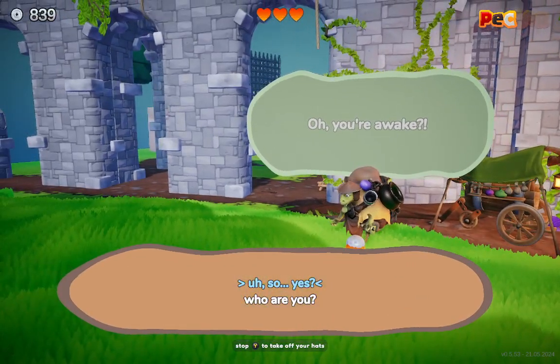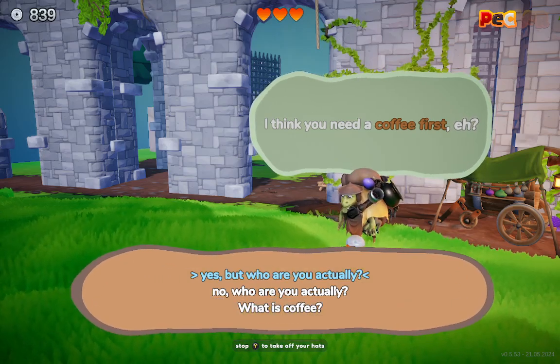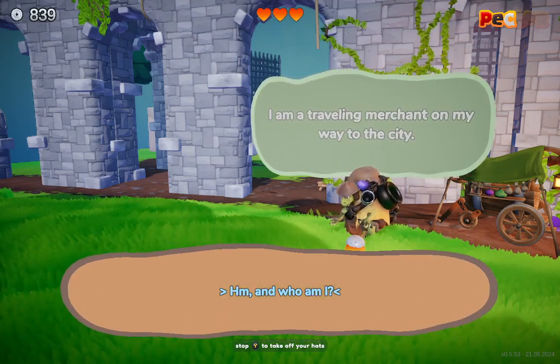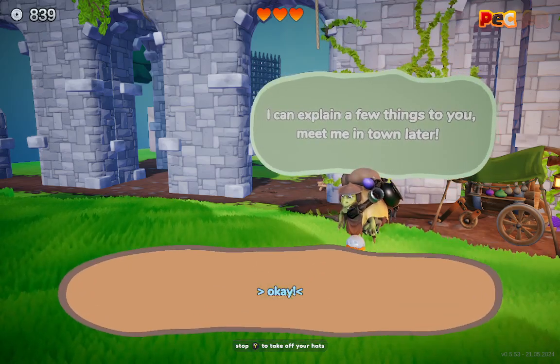Possibly. Oh, you're awake? I think you need coffee first, yeah. Yes, but who are you actually? I'm a traveling merchant on my way to the city. I can explain a few things to you. Meet me in town later.